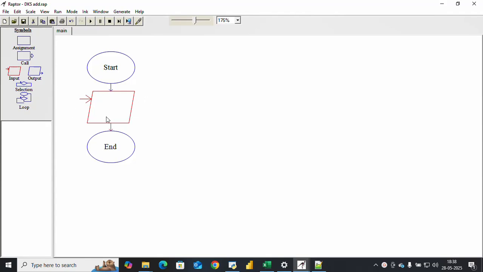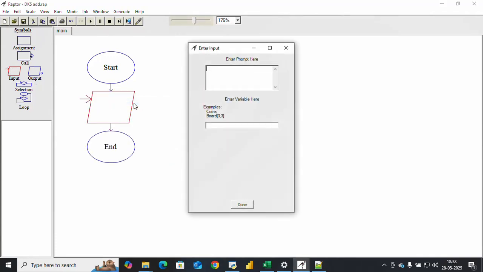So first of all, you have to take an input box, simple. If you want to delete, you can delete as well. Click and simply put it on the flow lines. Again, right click, edit, and with the shift you have to give double quotation right here: Enter the first number. Here I took a variable n1. What is a variable? A variable basically is one kind of container which stores the value in computer memory.